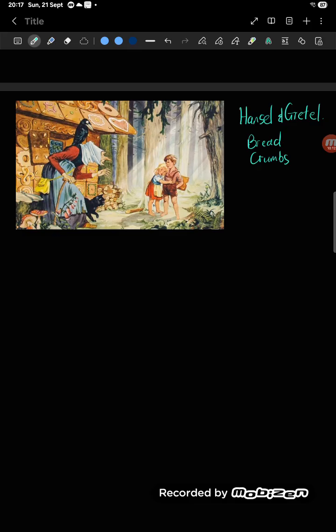So I'm going to say that every second they dropped a breadcrumb. But let's pretend they're very big breadcrumbs so we can really see them. So every second they dropped a breadcrumb. A big breadcrumb so you can see. Because they needed to find their way back home when they went gallivanting in the forest.